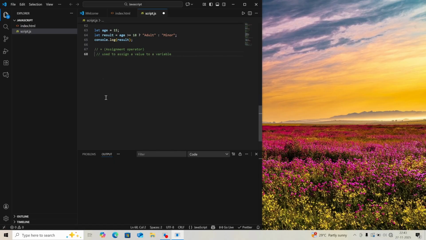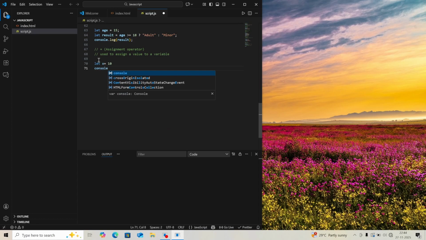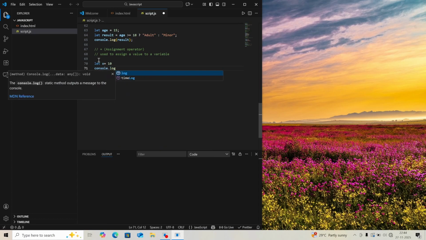Okay, don't worry, I will explain with a simple example. See here, let x equal to 10. Okay, let x equal to 10. console.log x.